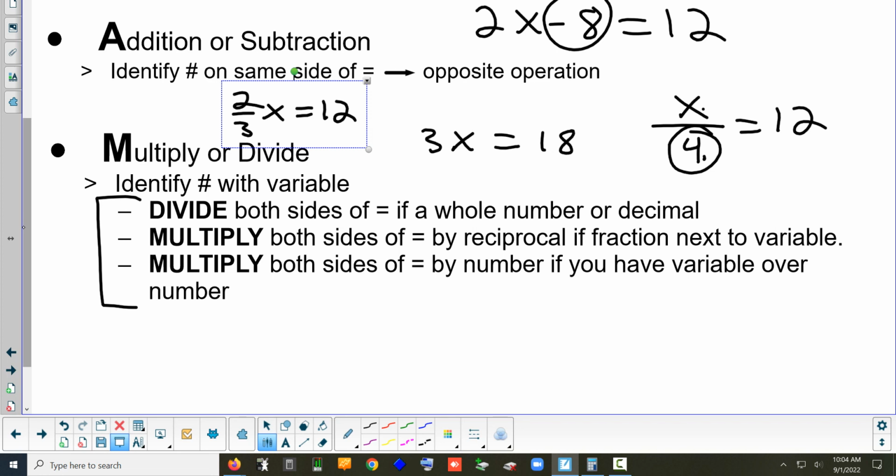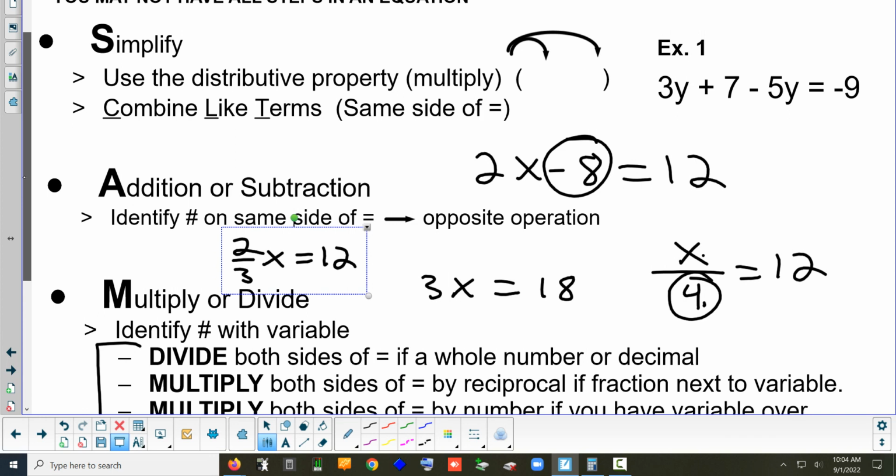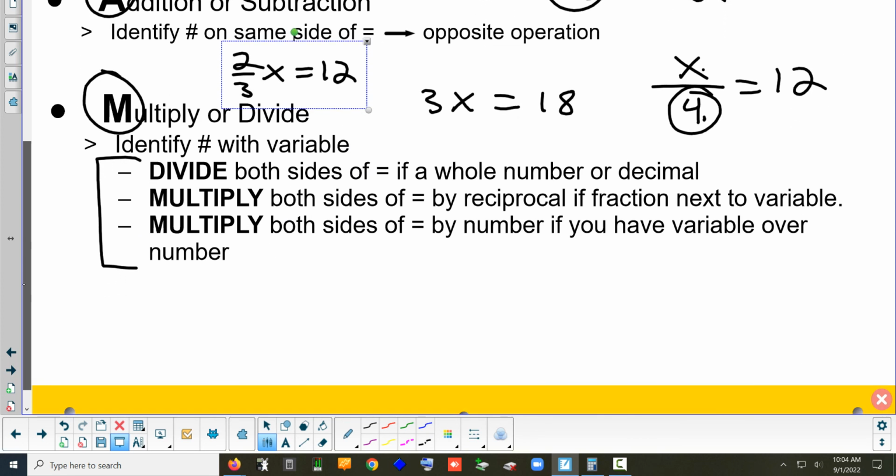And these steps pretty much summarize solving equations in general. Not just the equations we're going to do today, but whenever we solve an equation, no matter how complicated they get. Follow those three steps. The way you can remember it, SAM. S-A-M. Simplify, add and subtract, multiply or divide. SAM. So think of SAM as like PEMDAS. It's the order of operations you follow when you're solving an equation.